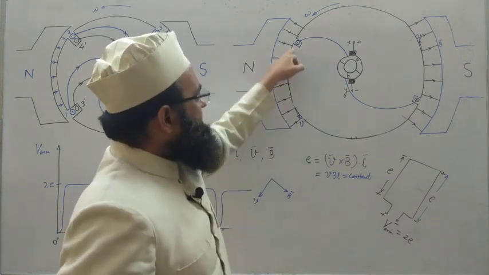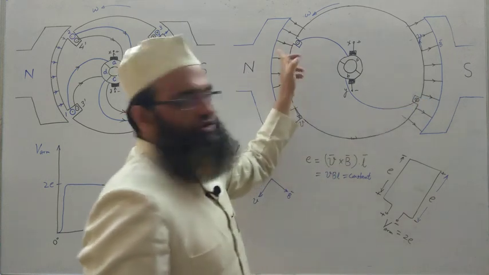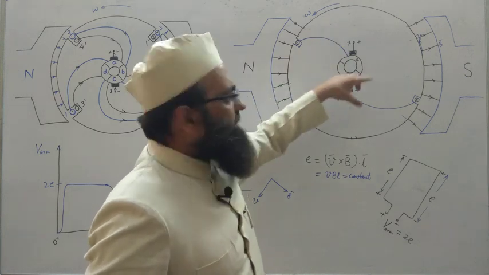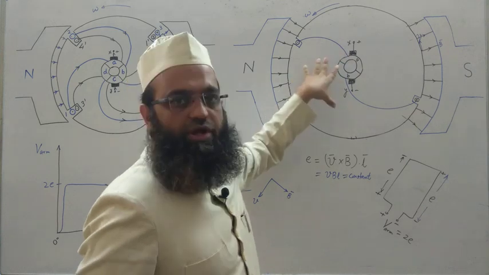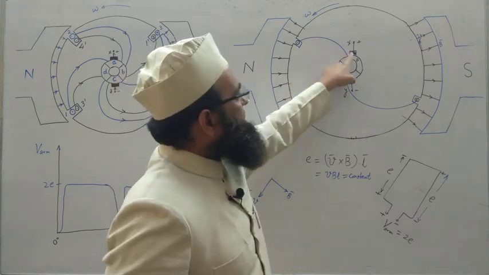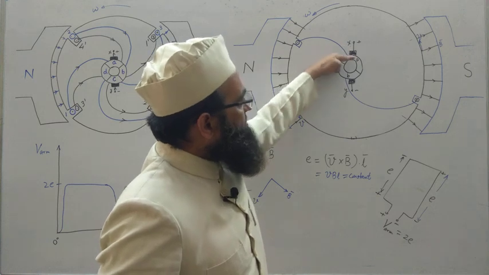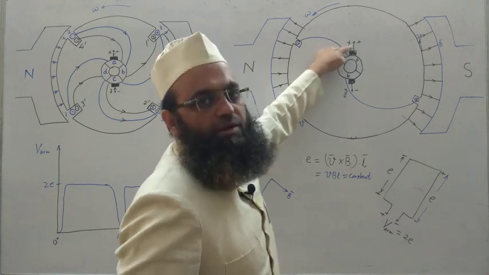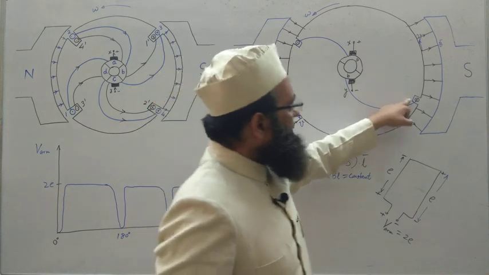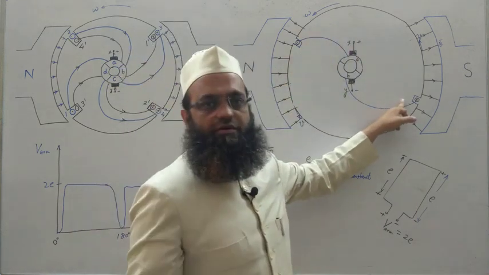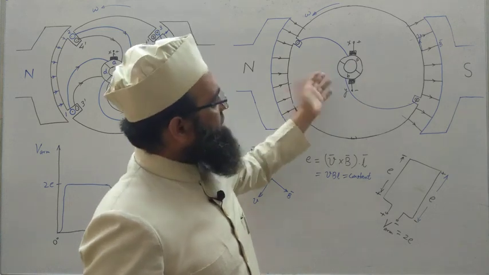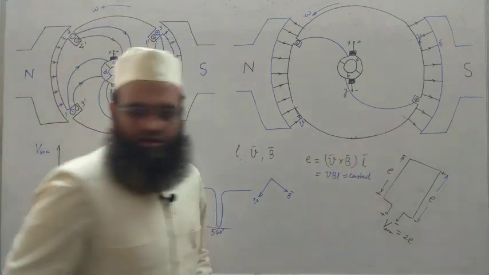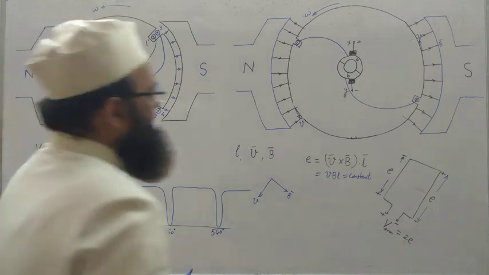After 180 degree, when this conductor reaches this position and this conductor reaches this position, what will happen? These brushes are sliding on the commutator segments. Commutator segments are rotating along with the rotor. So at that moment, B will reach here, means this brush will touch B and this brush will touch A, and again the positive supply will be connected with this terminal, right? Because whenever this conductor reaches here, the EMF induced is reversed, dot here. So in that case, the positive terminal is again connected here, and in every case we can observe that we are getting unidirectional supply across X and Y.